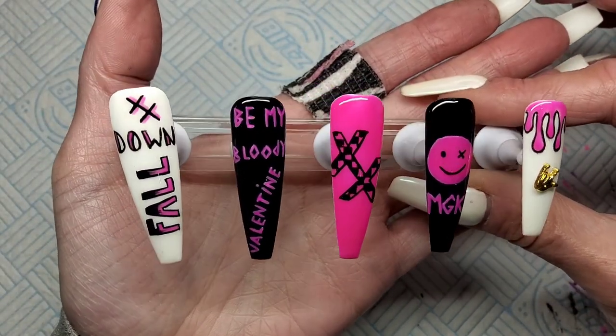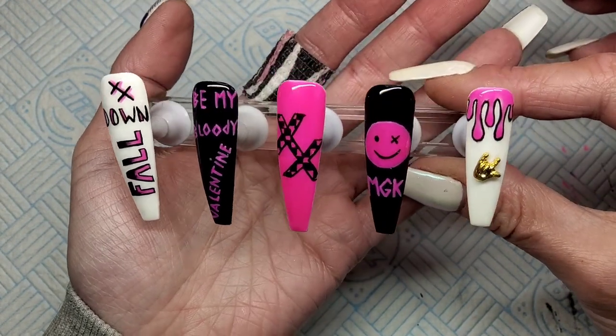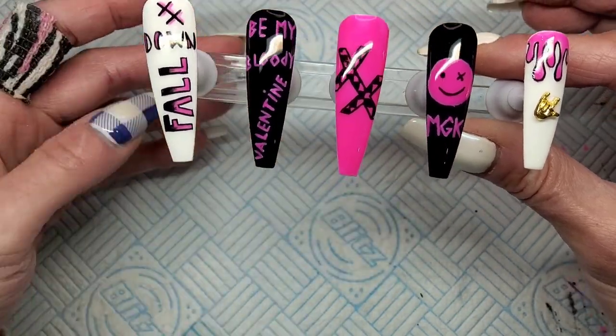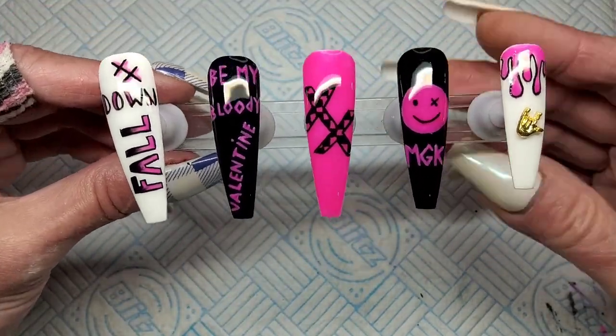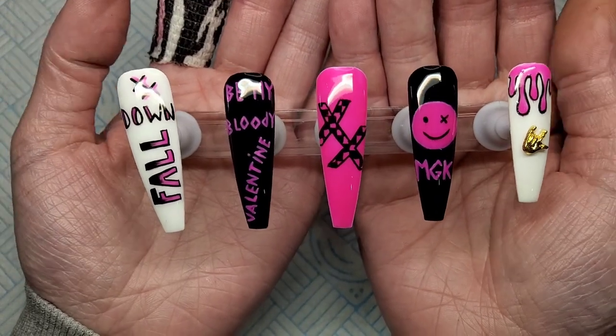Right, guys, that's it. Finished. What do you think? I really like them. I would wear these, definitely. But anyway, that's them in glossy. I'll leave some pictures at the end of what they look like in matte. I'm still undecided, I really am. You'll have to let me know which one you prefer.